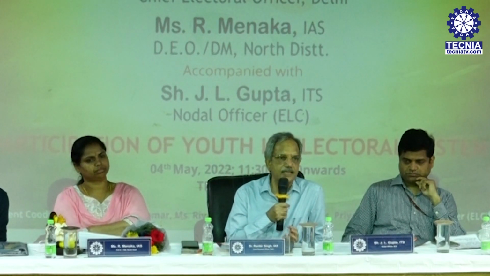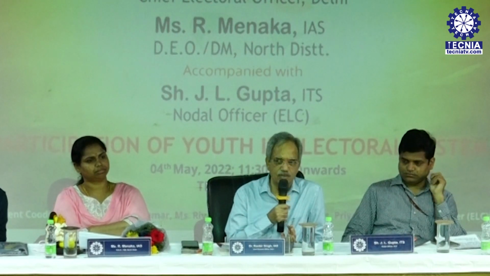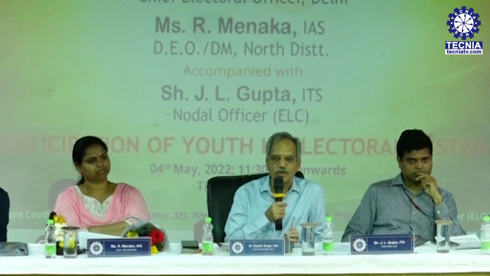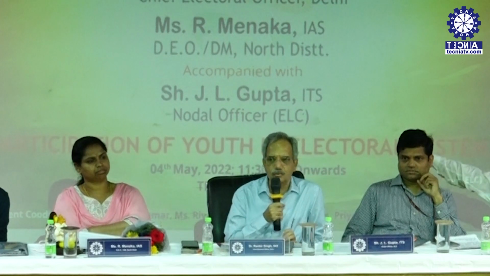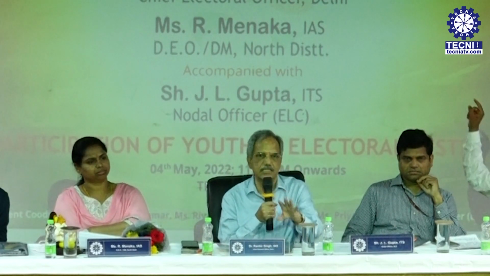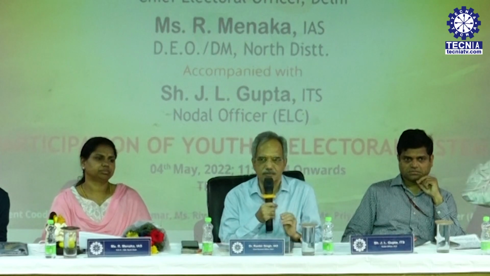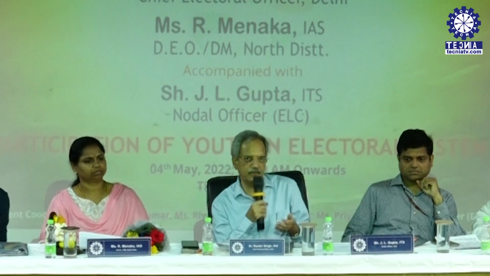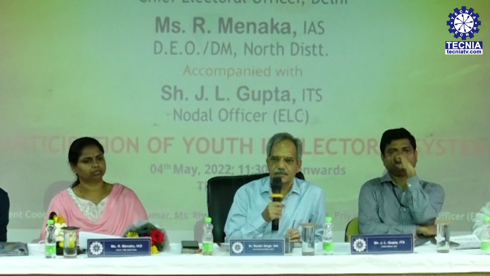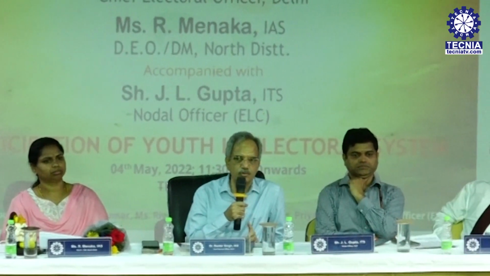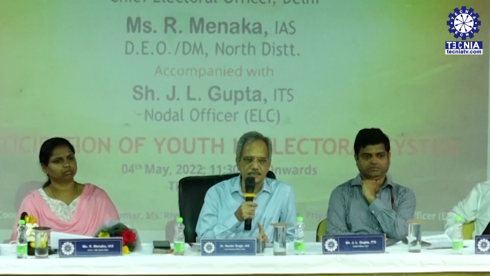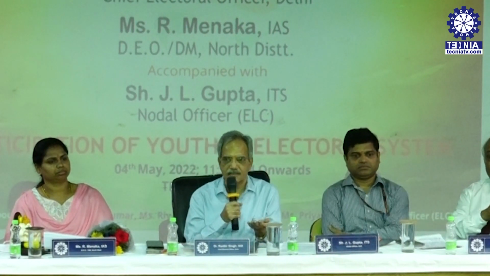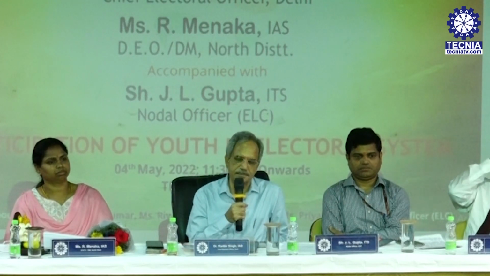The other category is the absentee voters. And who are these absentee voters? Absentee voters are people for whom it is difficult to be present at the polling station because of some reason. For example, people with disability. If the disability is such that a person cannot conveniently come and vote at the polling station, then such a person can vote by postal ballot. They have to opt for it. After the announcement of the election, they have to submit a certain form called 12D as an application that I want to vote by postal ballot.